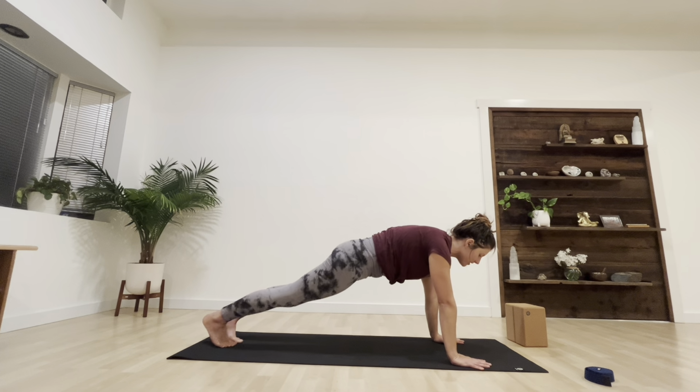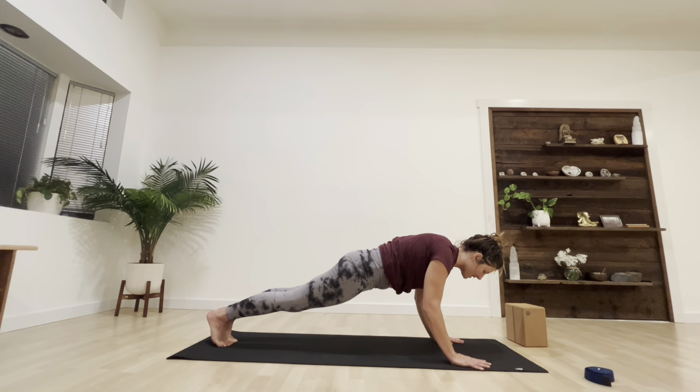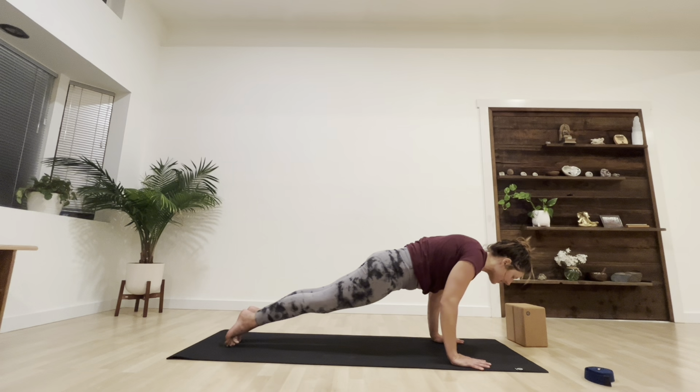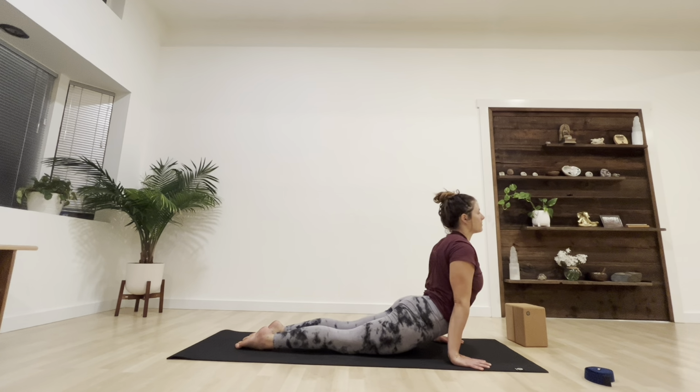Inhale, take a big breath in your plank, find your plank. Exhale, we're gonna lower through chaturanga again, just as far as you can. Maybe it's right here. Then inhale, you slide forward, bringing your heart forward so your hands and your hips come close together as you lower your hips.